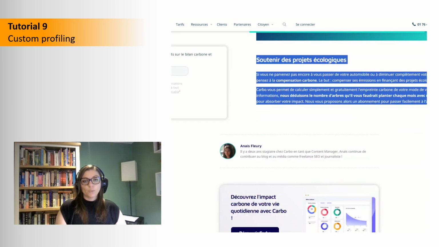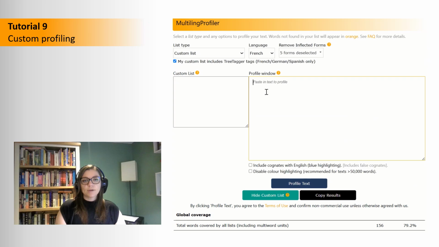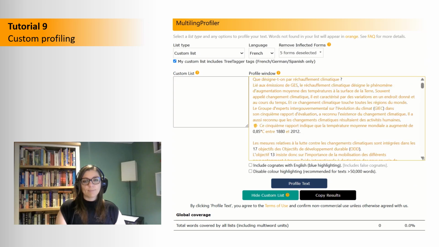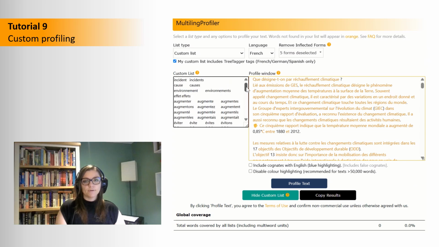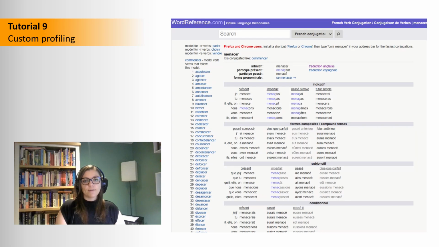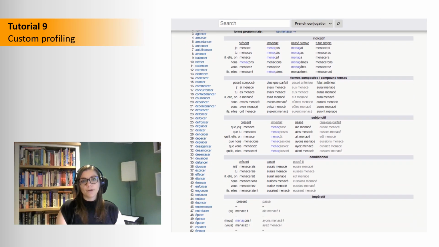For the version of the word list that goes into the custom list, I've used an expanded version of that vocabulary list with all the inflected forms on it. We call that a lemma-based list. So it includes not just the base forms that appear on the syllabus, but also all the inflected forms like verb conjugations that learners have been taught at this point in the curriculum. These are easy to add using a resource like WordReference. It takes about 10 minutes to put a list like this together and copy all of the forms across.